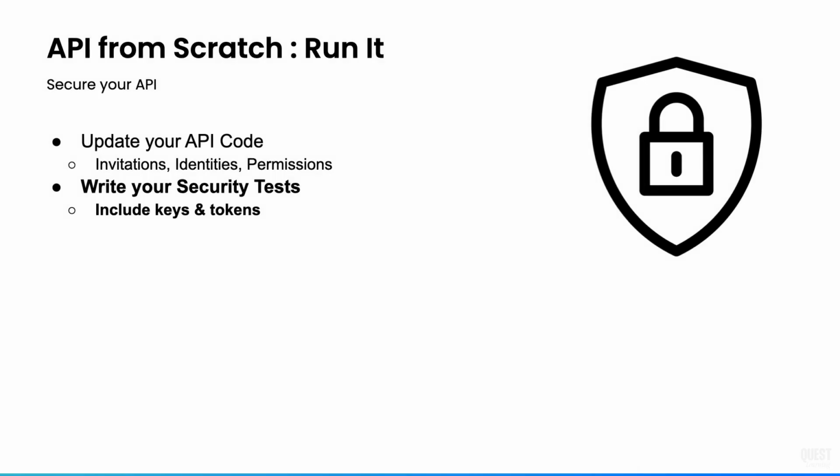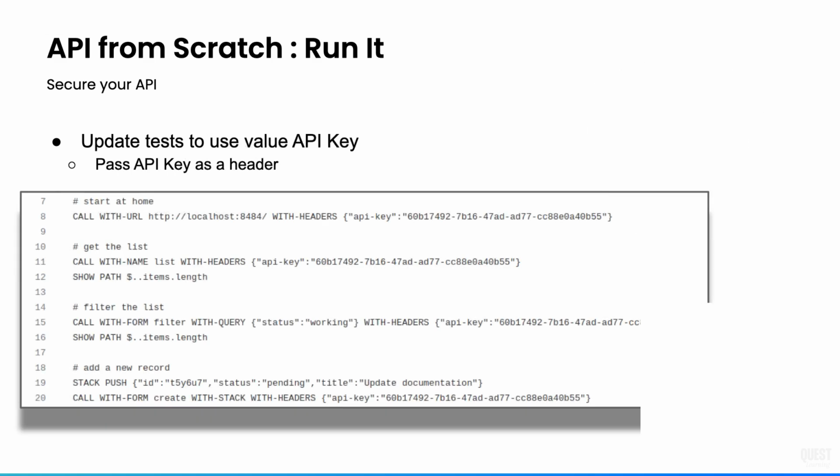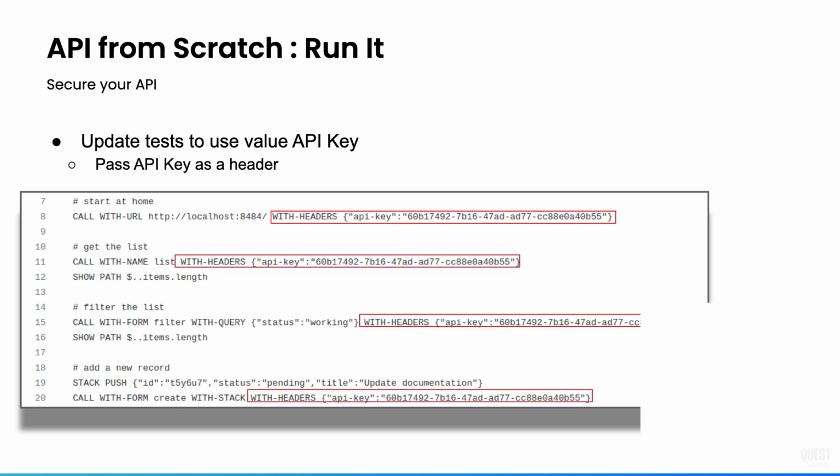All right, the next step is to actually write tests to validate that our invitations are being tested and honored. And we're going to use a slightly different interface for writing the test. We're not going to use an SRT. We're going to use a command line tool called Hyper. This is a tool I created several years ago to do just these kinds of tests. We're going to create tests that pass the API key as a header, and you'll see this test is a little bit more verbose, and that makes it easier for us to see exactly what we're passing in every single request.